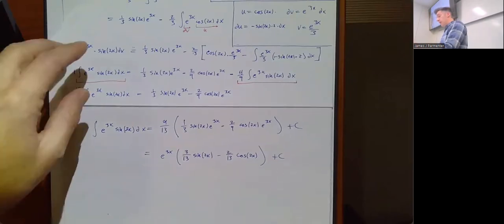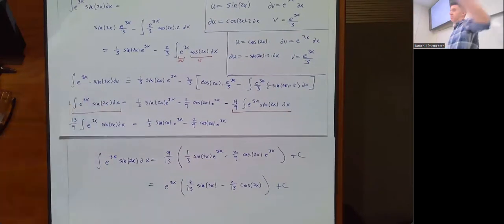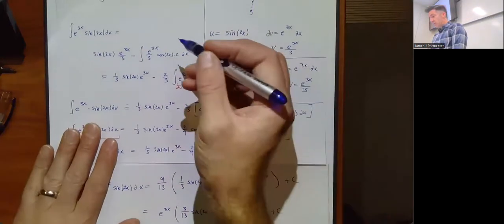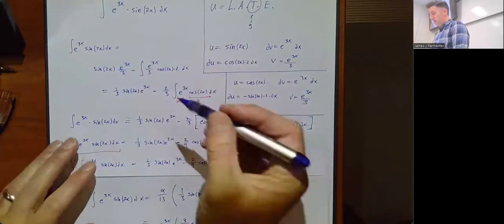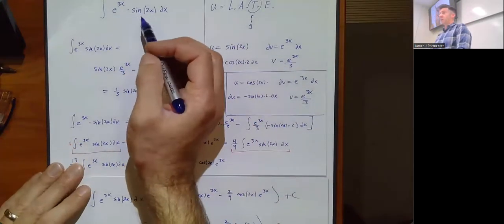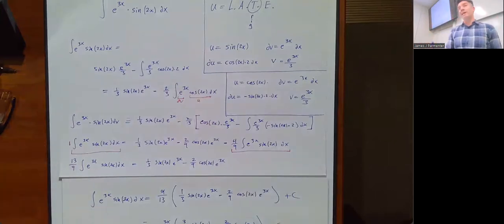But the point here is that if you see, and there definitely is, I think this is the last problem in your 6.2 homework assignment. There's one exactly like this, where it's an e to the something times x. I don't remember what it is, I can't find it. And either times a sine or a cosine. And so you'll do this process where you have to do integration by parts twice.